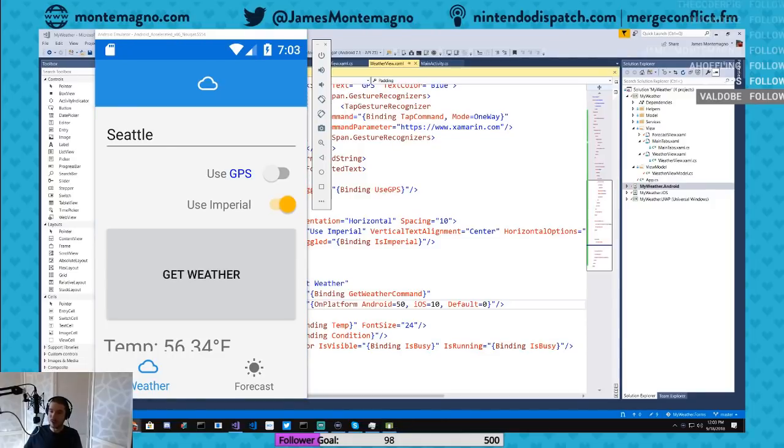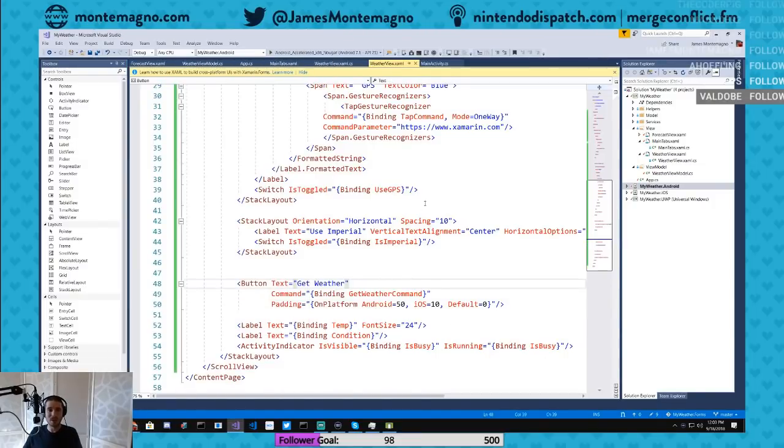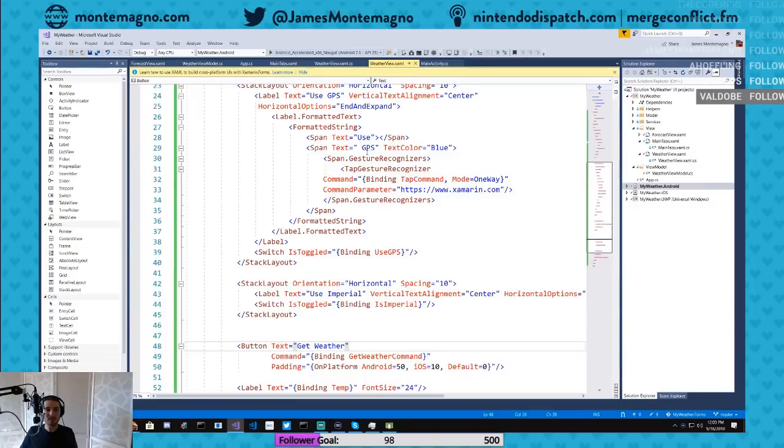What else do we have? There's an editor, color, new button padding. I think that also they added some new bindings too. So I think here, if I went in here, I could actually do a binding to something too. Like if I wanted this to be something else, you could do that, which would be pretty crazy. I like that. Let's see, use. What else do they have? On platform XAML extensions get started.